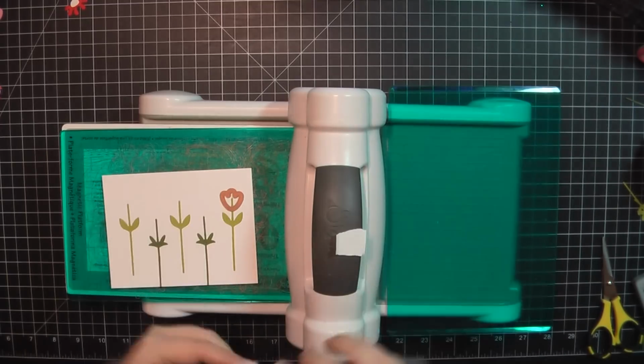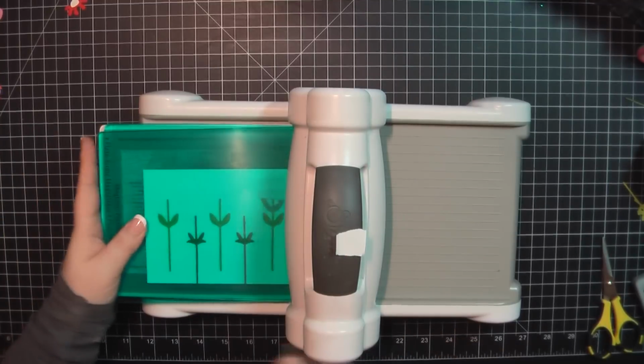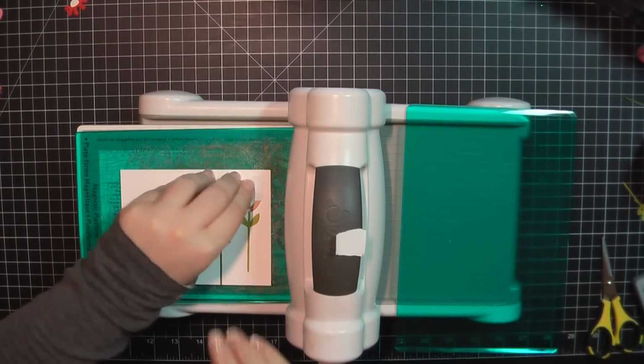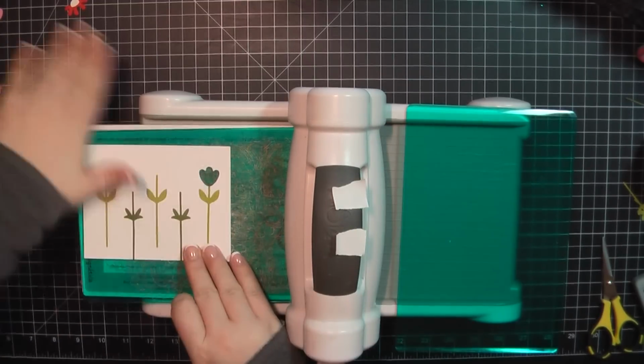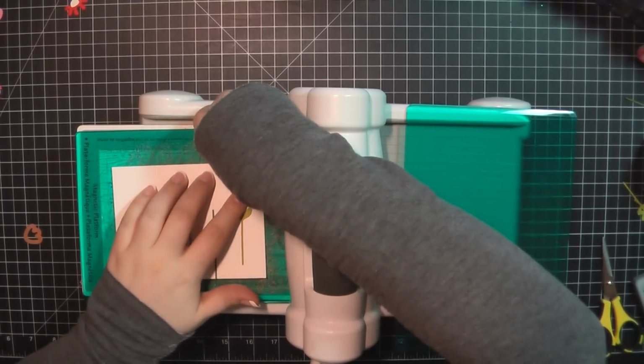Then once I have all of those in place, I'm going to cut out what are going to be the windows for my shaker. So I'm going to use the tulip die, the daisy die, and then I think it's a black-eyed Susan die. It's the one with the center at the top and then all of the petals around it. And I'm just going to go through and create all of my windows.